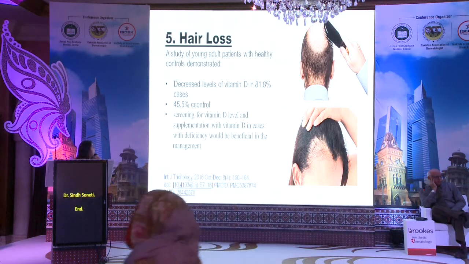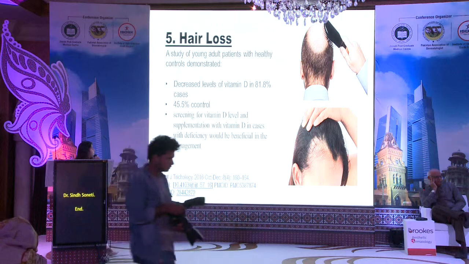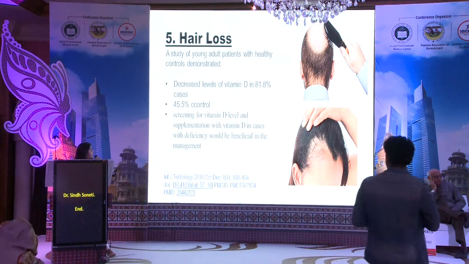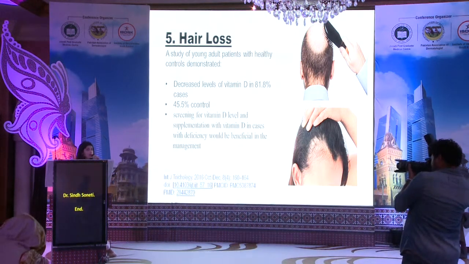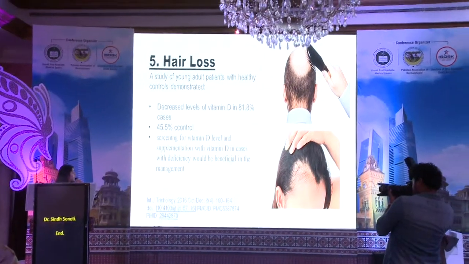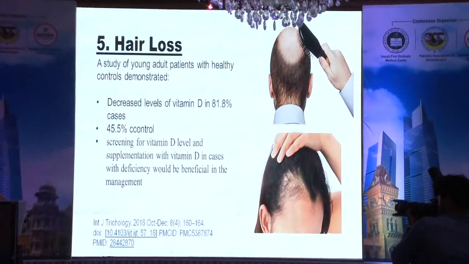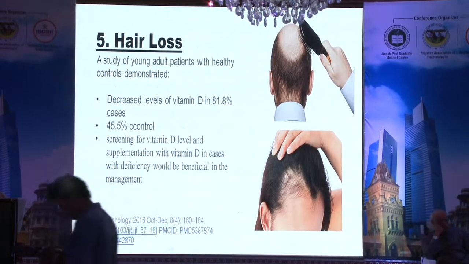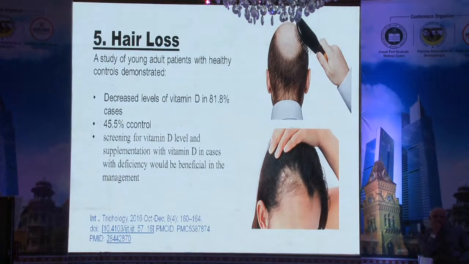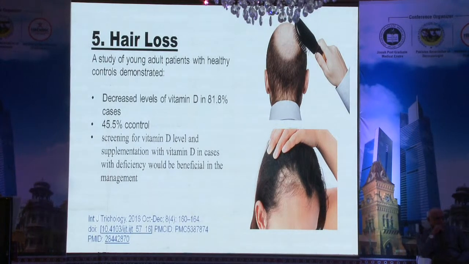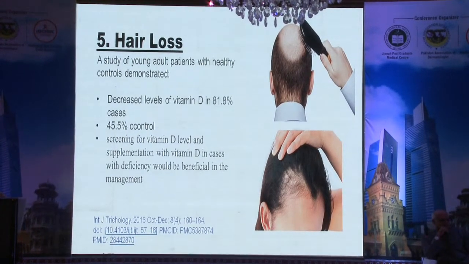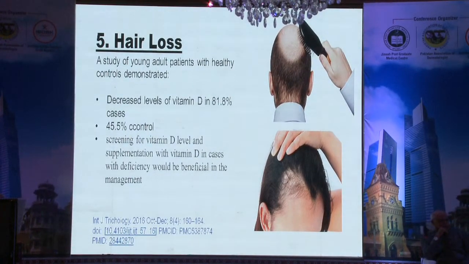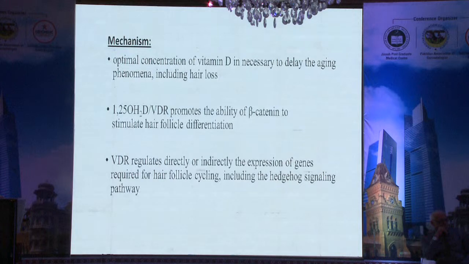Hair loss. A study on young adult patients was done along with healthy controls, which demonstrated decreased levels of vitamin D in 81.8% cases along with 45.5% controls. So the dietary factor is also involved along with other factors like stress. So the screening for vitamin D level and supplementation with vitamin D in cases with deficiency would be beneficial in the management of hair loss.